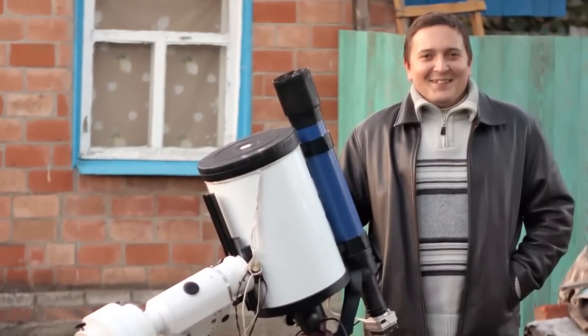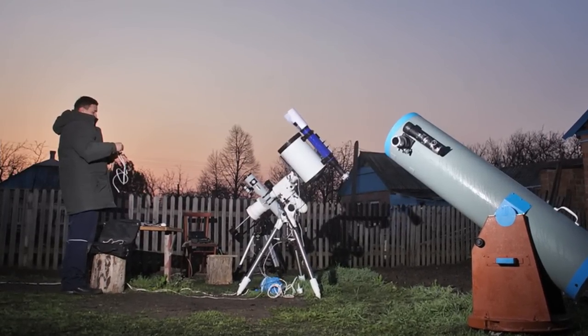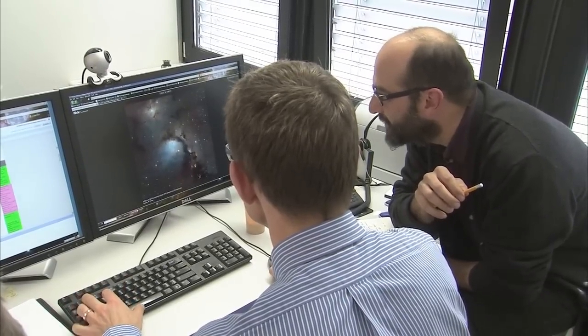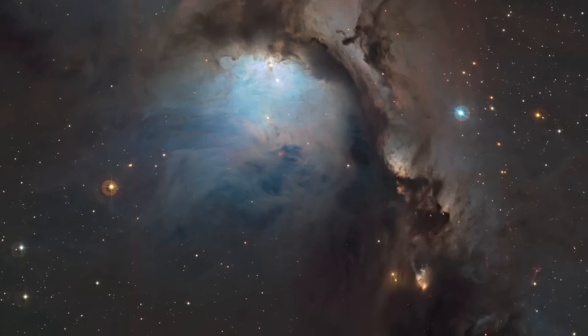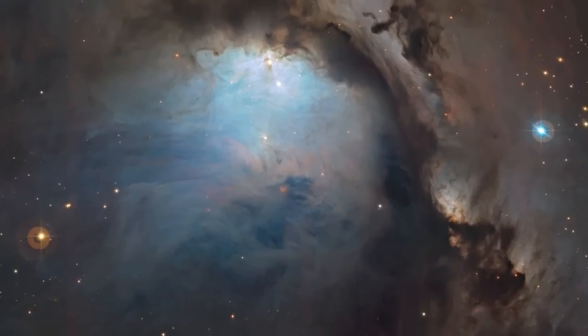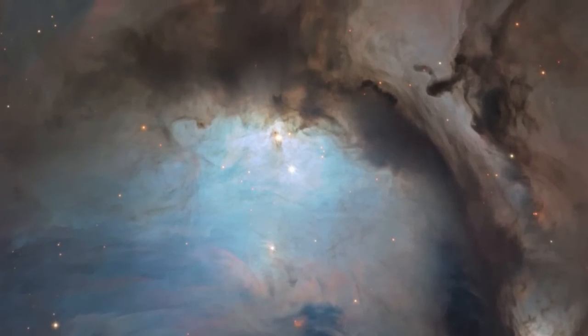Russian amateur astrophotographer Igor Chekalin, aka Flickr user IgorFP, caught the attention of the jury. Working from his home in the countryside and with limited access to the internet, Igor's skills and artistic eye won him first place in the competition for his wonderful image of Messier 78. The data of Messier 78 that Igor found are really superb, both in terms of quality and depth. He processed the raw images with great skill and assembled them very well to produce the final image. Igor also applied some smart post-processing filters to enhance the details of the nebula. The colors are wonderfully subtle, showing the light diffused by the nebula and the dark dust that partially obscures it.